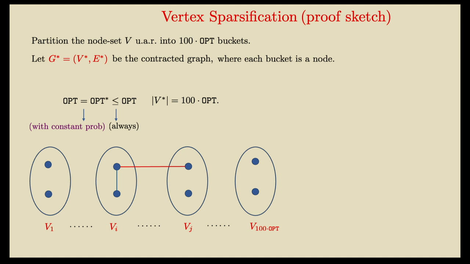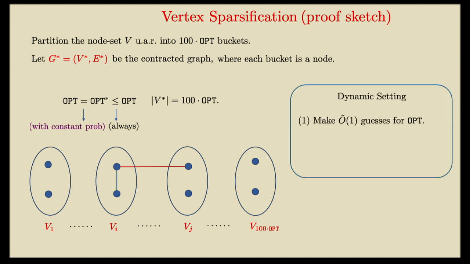I will not give the detailed proof, but here is the thing. In the dynamic setting, we do not know opt. So, we just make log many guesses of opt in powers of 1 plus epsilon. For each such guess, we just repeat this experiment polylog n many times to boost our success probability. So, we have polylog n many instances. On each of these instances, just run this initial algorithm that you had, which works only when the input matching size is large, take the best possible answer. That is it.